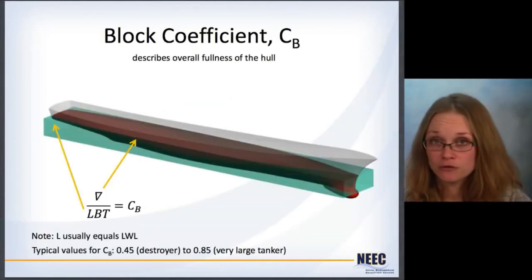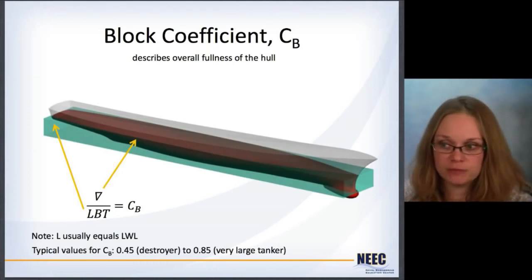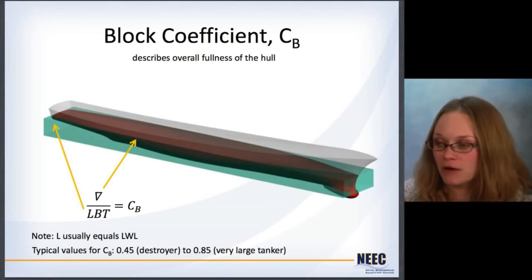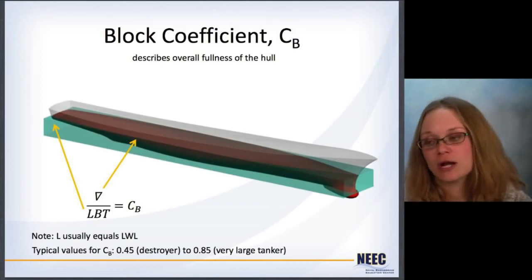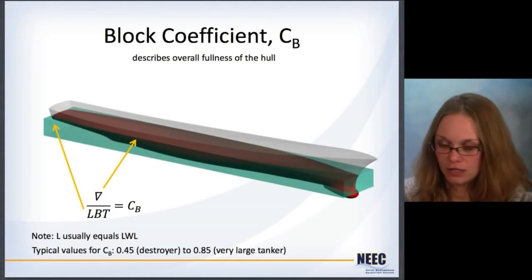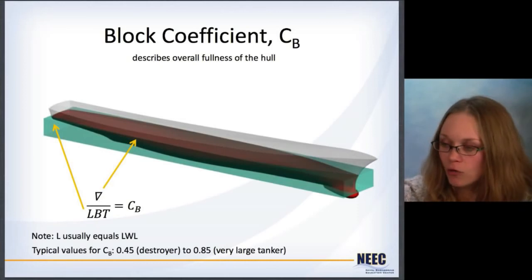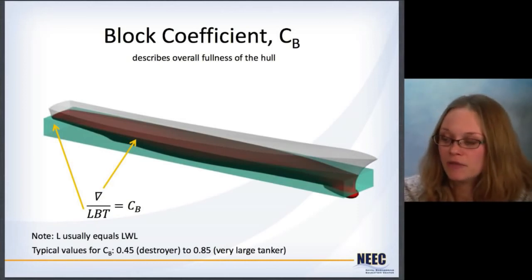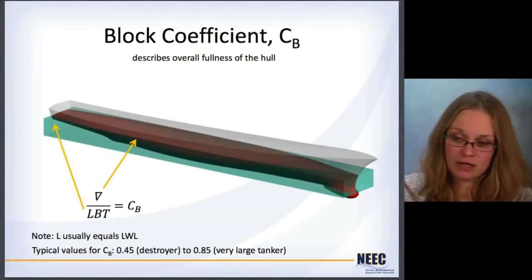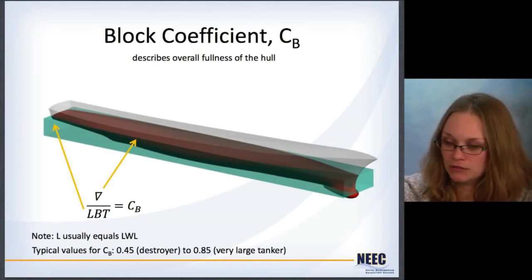Okay. Block coefficient is a very important one in terms of how you can compare different ships. Even if they're the same kind of ship, you can compare them using the block coefficient. So it describes the overall fullness of the hull. And you can see here, it's the total volume that it could possibly take up based on length times beam times draft. But then you compare that to how much it actually takes up, right, which is the volume in red here. So here's how you calculate CB.